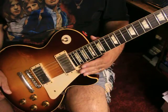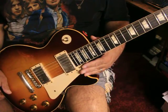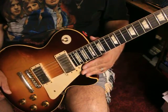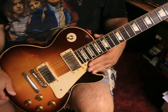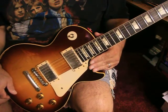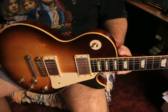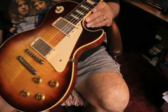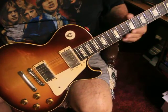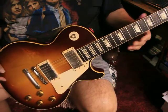So it's referred to as a transitional Les Paul for the period, and John Shanks got one and everybody wants it now. So Gibson did their magic, and they did a good job. They did a good job. It's not a Brazilian fretboard. Feels good. It's not Brazilian.